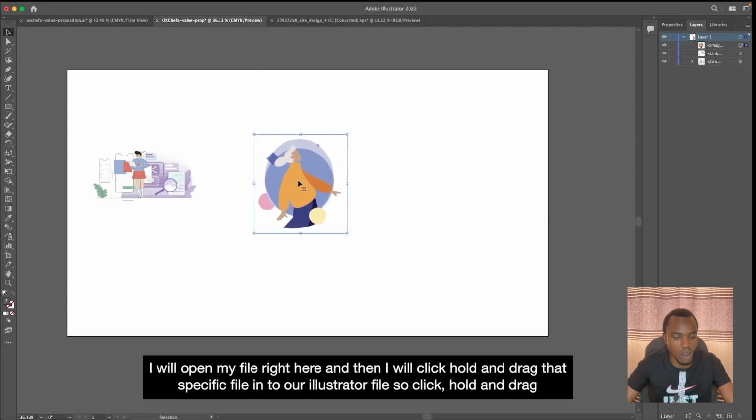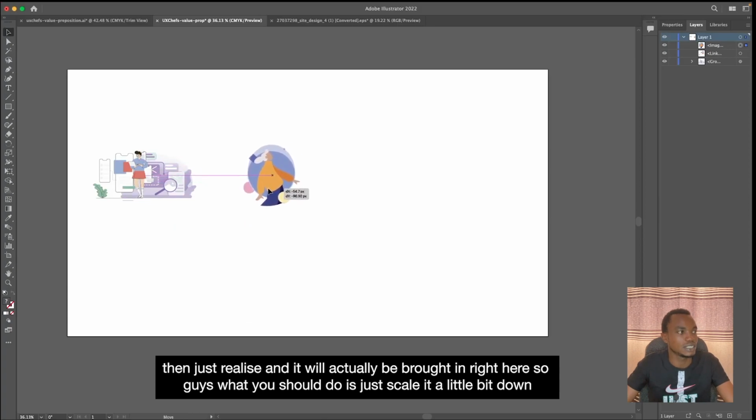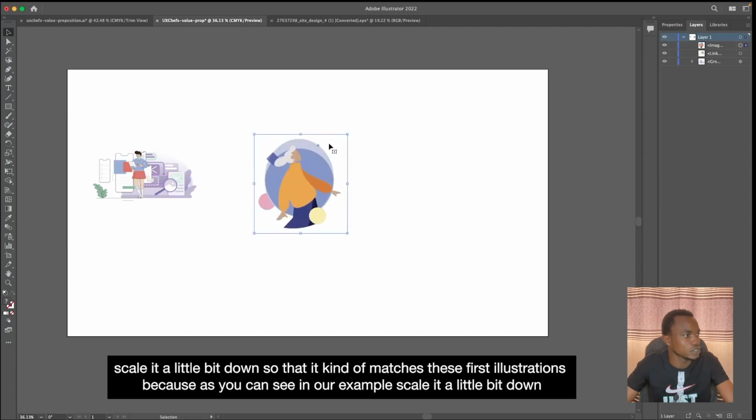So click, hold, and drag, then just release, and it will actually be brought in right here. So guys, what you should do is just scale it a little bit down, so it kind of matches these first illustrations.